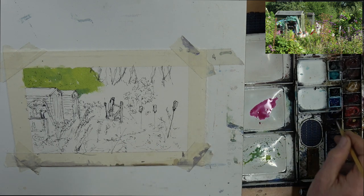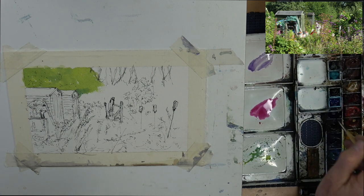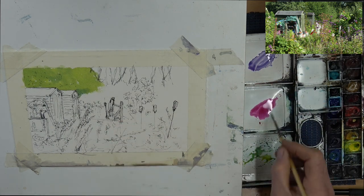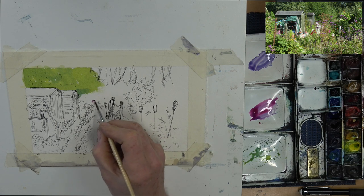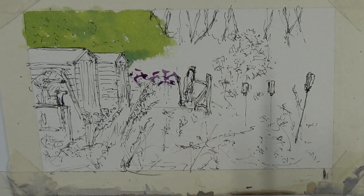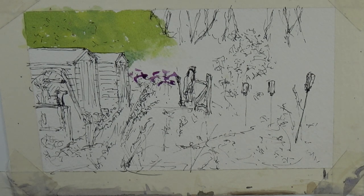You can add some cobalt violet into that and make it a little more bluish. So let's come in with some light color first. Let's just put in a range of these little taps of color and let them sit there as we come down with our green. Oh, I forgot that there was just a little water on there. Lift that out very, very quickly.